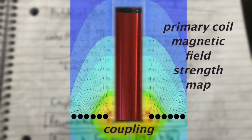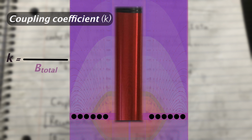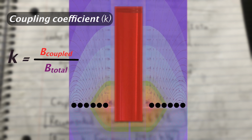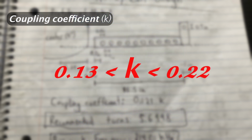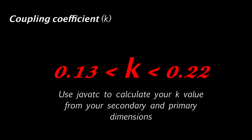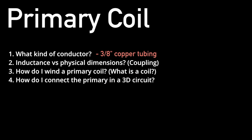In the world of Tesla coils, the coupling coefficient is the ratio representing how much of the primary coil's electromagnetic field is coupled to the secondary coil. And the coupling coefficient increases as the primary coil height increases, or the primary gets closer to the secondary coil. So with that being said, a spark gap Tesla coil should have a K value between 0.13 and 0.22, and my coupling coefficient ended up being 0.126. If your K value is too high, you may get coil-to-coil arcing, which can send your coil to the graveyard. So in summary, you should use a flat spiral coil and let JavaTC design it for you before you start building. But now you gotta build it, and you're gonna need some help with that.